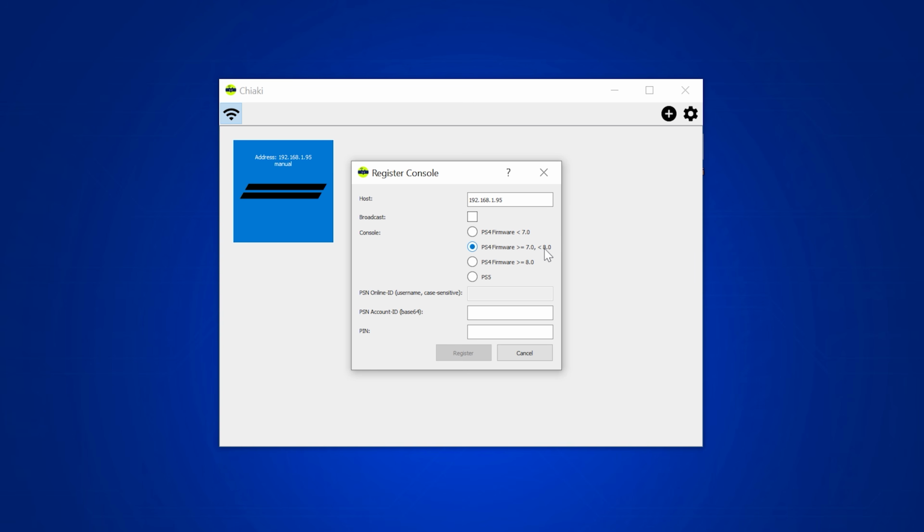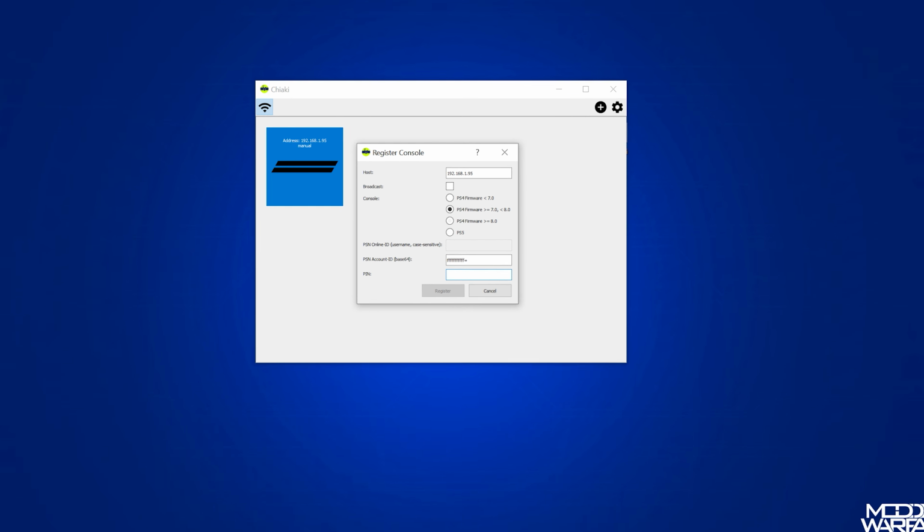If you're between 7.0 and 8.0 or 8.00 or higher, then you're going to have to enter your PSN account ID as a base 64 string. So again, if you're on a local account that's not activated and you're using Gold Hen to enable the Remote Play connection settings, you can just enter a fake base 64 string in here, which is just an 11-digit string, basically with an equal sign at the end. Use characters instead of numbers. So for example, I'll just use F. So I'll do 1, 2, 3, 4, 5, 6, 7, 8, 9, 10, 11 Fs, and then equals at the end, and that should do.